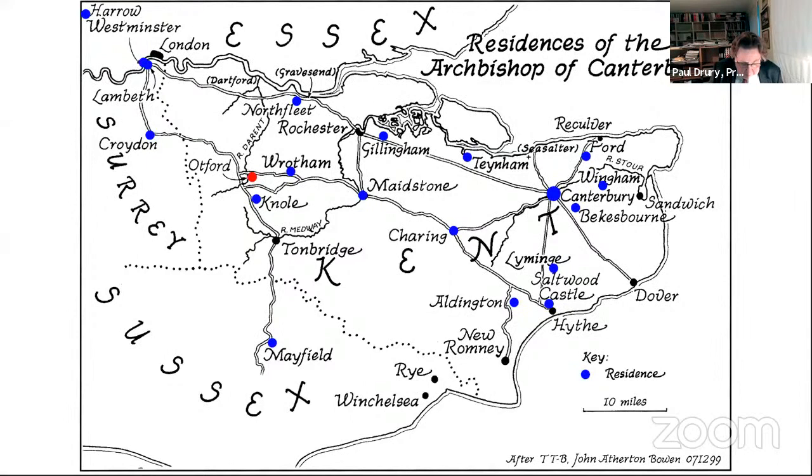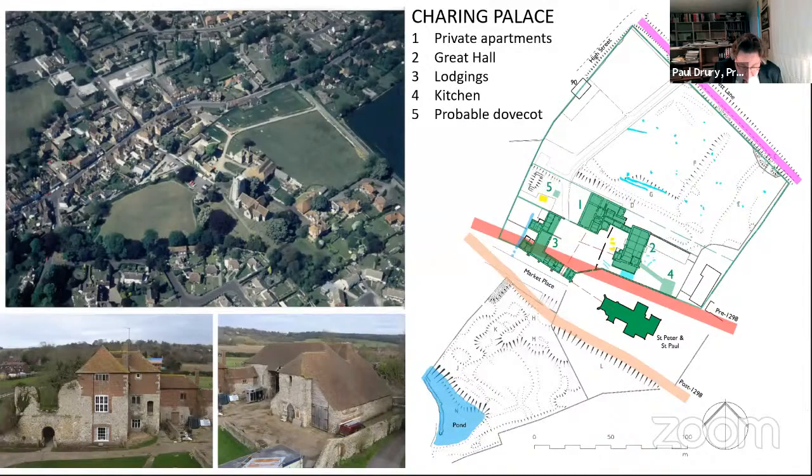In recent years I've also had the opportunity to investigate Charring and Croydon, like Otford, primarily to inform the management of change. Rotham was abandoned early, but perhaps I'll have the opportunity to review Maidstone at some time to get a complete picture of these major staging posts. The palaces, even on this principal route, were very different. Each was the result of incremental decisions by successive Archbishops, influenced not only by the practicalities of providing staging posts on a frequently traveled route, but also their appeal as country houses suited to entertaining visitors up to and including the monarch.